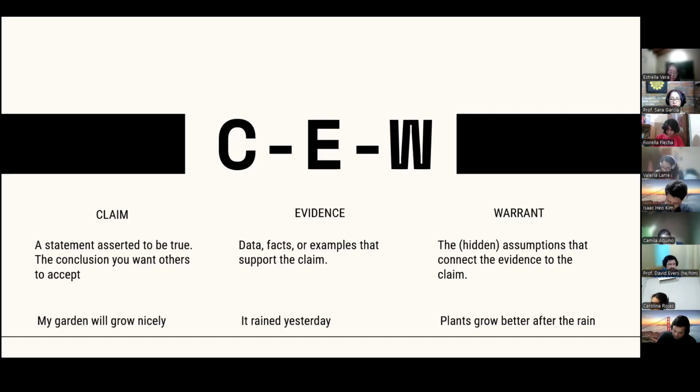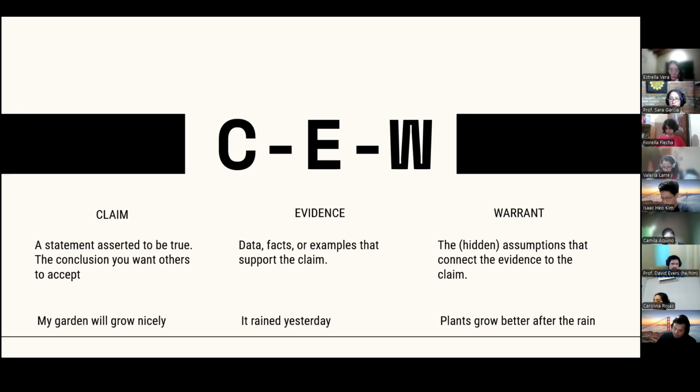So in this specific case, where I claimed that I'm going to have the best garden ever, my evidence is the amount of times it rained. It rained a lot. That is my evidence that my garden is going to be cool, because it rained a lot. So it means the plants, it means something. My evidence is the amount of rain that there was.